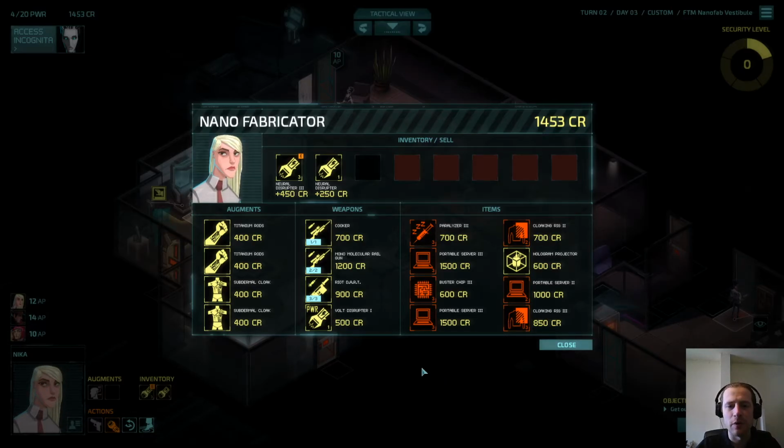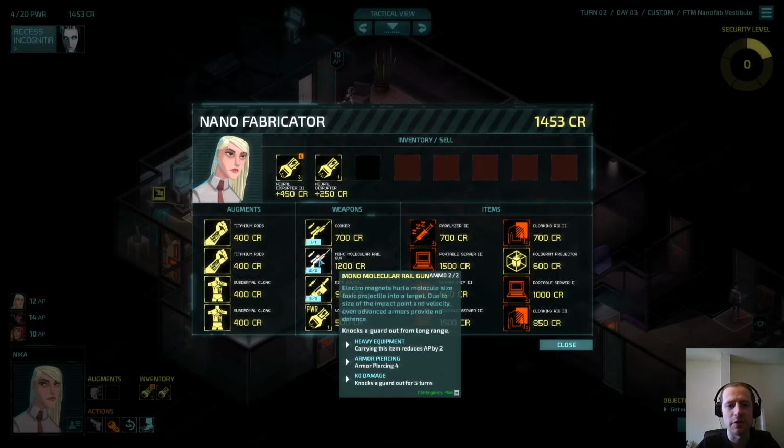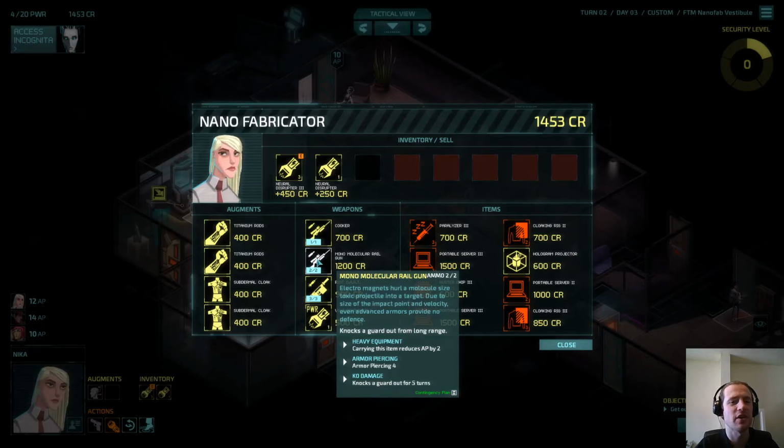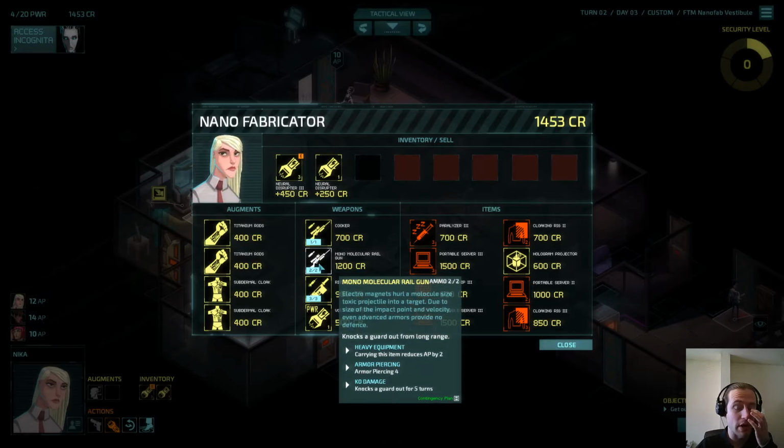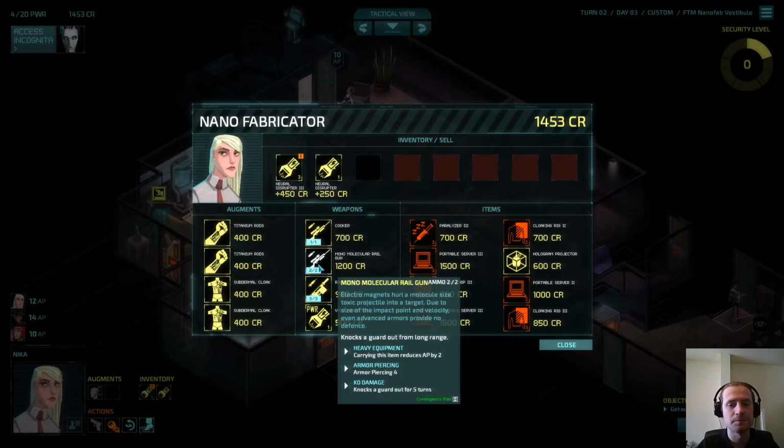Now let's be very careful with Nika. I'm going to move her like this first, just so that if there is a guard somewhere here, then I'm as far away from them as possible. And I guess we'll move Nika up to the nanofab. I could hack this now, but I think we'll do that next turn, because the AP is probably going to be more useful on Dekka next turn. Let's leave Nika right in front of this nanofab, and we'll hack that next turn.